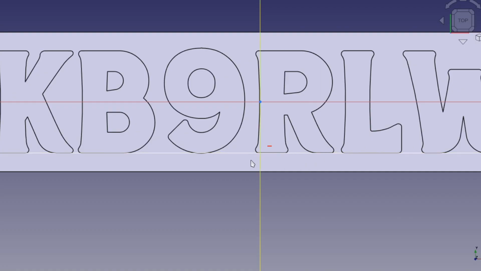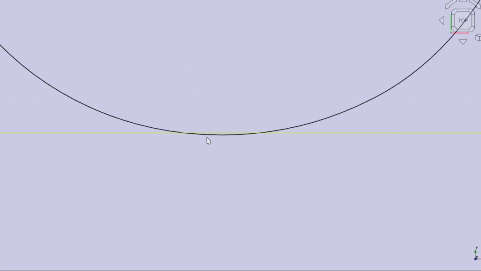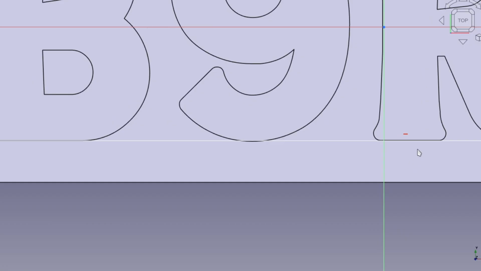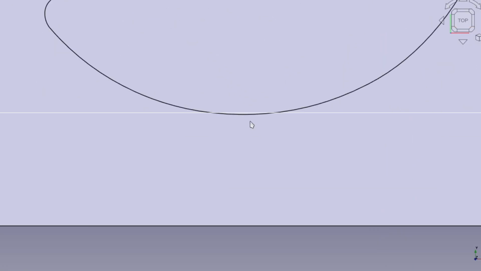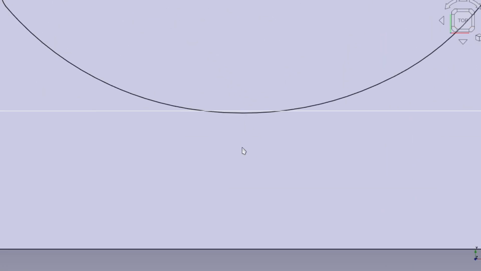But if something does go a little lower, in fact, I can't quite tell, maybe it doesn't. Let me double check this here. Oh, yep. Look at this. You see how our line, which is lined up now with the bottom of the other letters, and look at the bottom of this 9. It's going below the line.